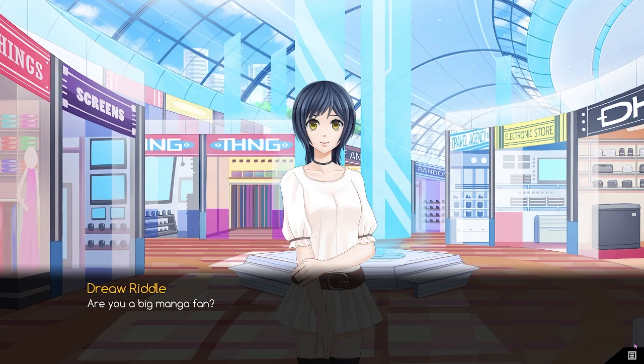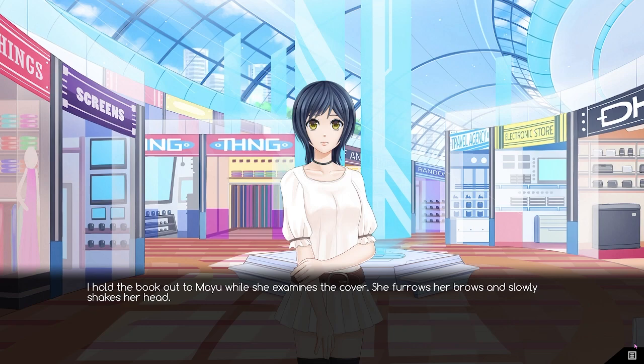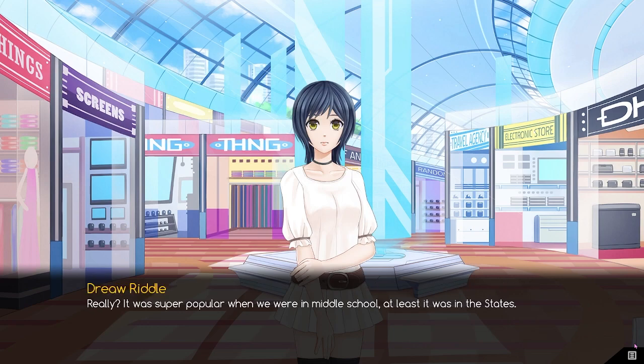Maya leads me through the section and I browse the titles. Are you a big manga fan? I read some. I thought I'd catch Maya and physically grabbed the book off the shelf. Oh, I remember this. Did you ever read this one? I hold the book out to Maya while she examines the cover. She furrows her brow and slowly shakes her head. No. Really? It was super popular when we were in middle school. At least it was in the States.